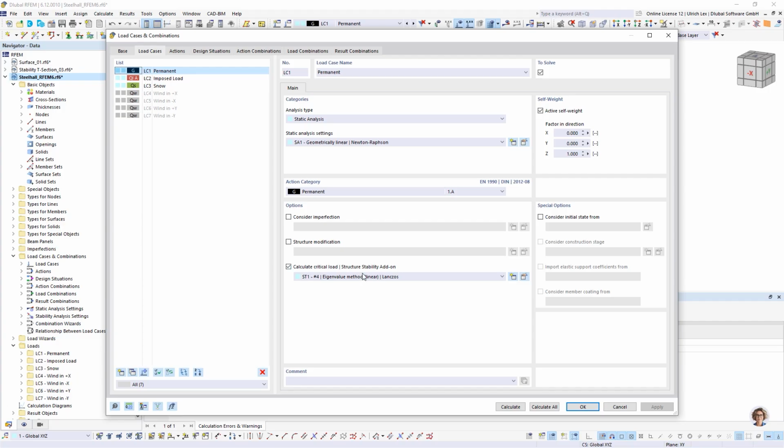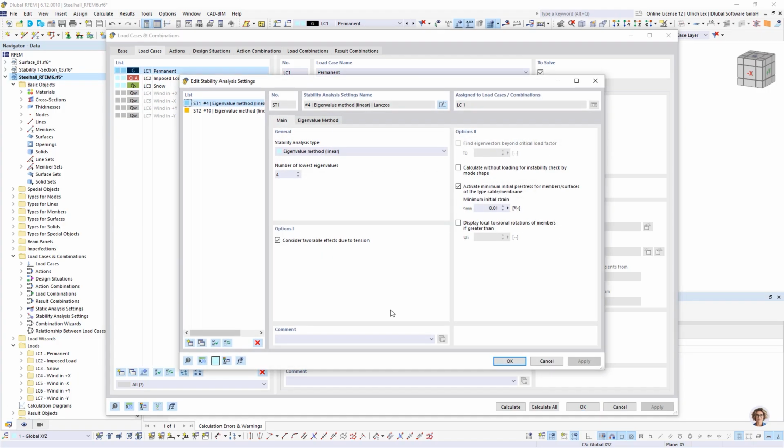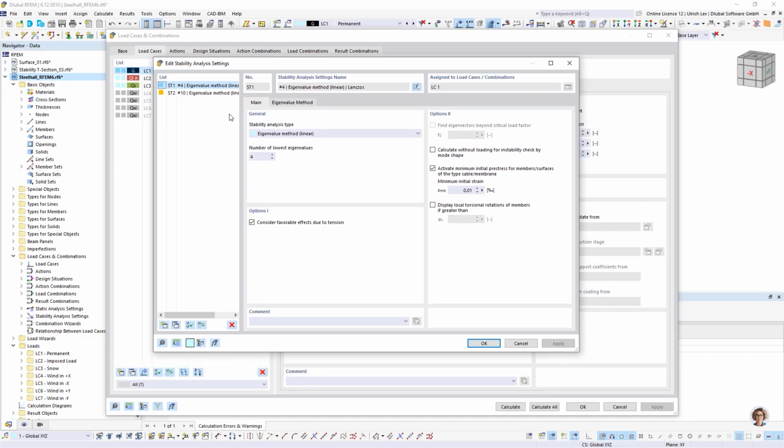And for this case, I can also use the stability add-on. I can create a new setting where I say I use the eigenvalue method and I want to calculate it without loading to check the mode shape.